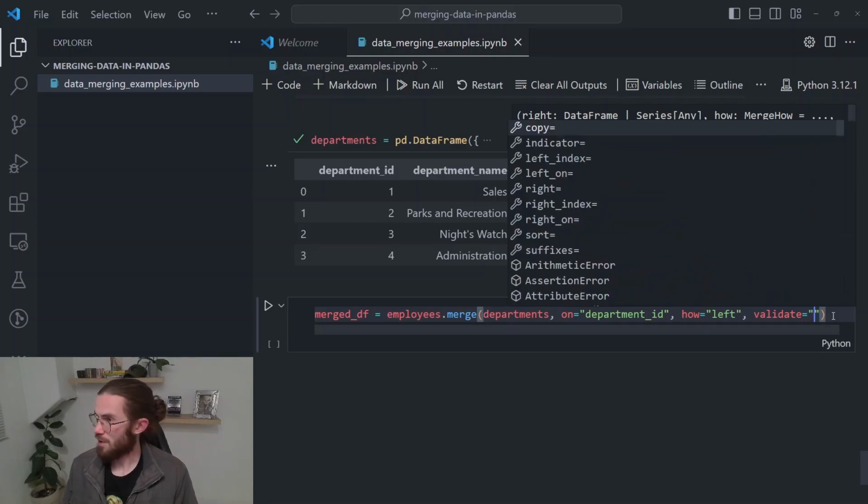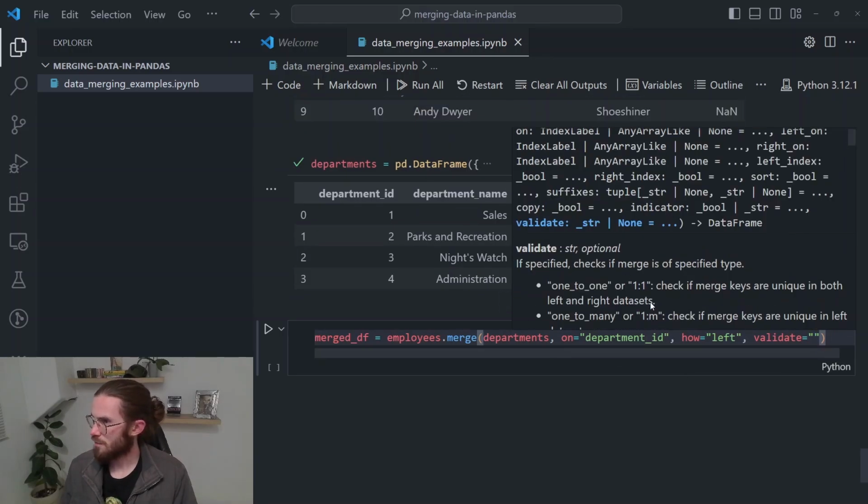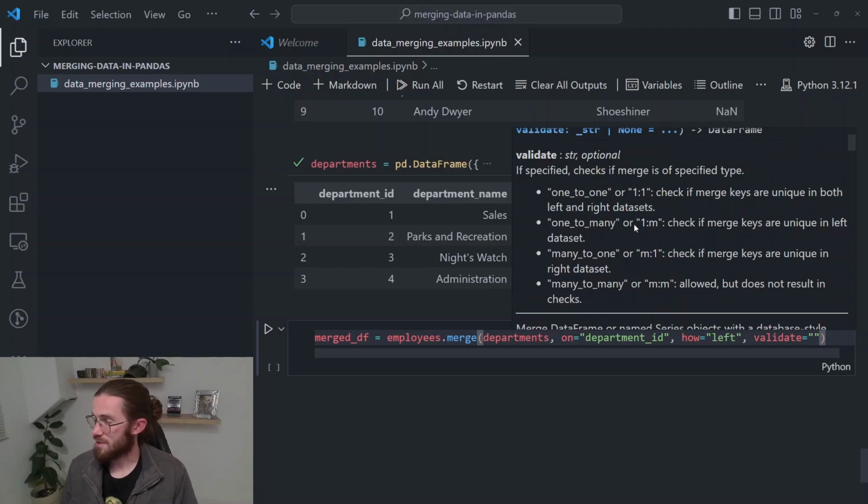So if I open up the quotes over here, we can see that the IntelliSense opens up the different types of validations we can perform. So we've got one-to-one, one-to-many, many-to-one, or many-to-many. If we go over this, one-to-one checks if the merge keys are unique in both the left and right datasets. By that, I mean we are looking if the key of department_id over here is one-to-one.